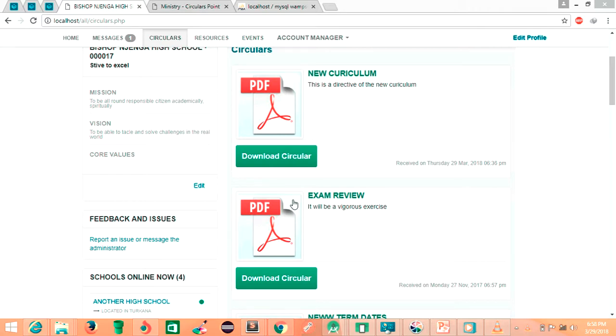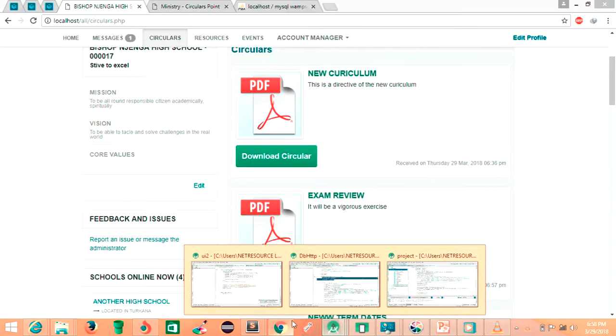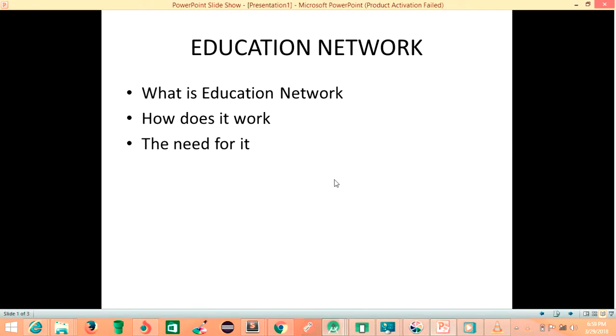Now, as I conclude, I would like to mention that such a system can be expanded to whatever magnitude that there is. Especially now that we know NEMIS has already been launched, this system can ride on well with NEMIS, so that it becomes a layer in NEMIS for just communication and resource sharing. It can also be expanded to include other governing bodies, that is the TSC, KESHA, NEC, among others, so that they can communicate to schools and also perform their respective responsibilities. Thank you for your time.